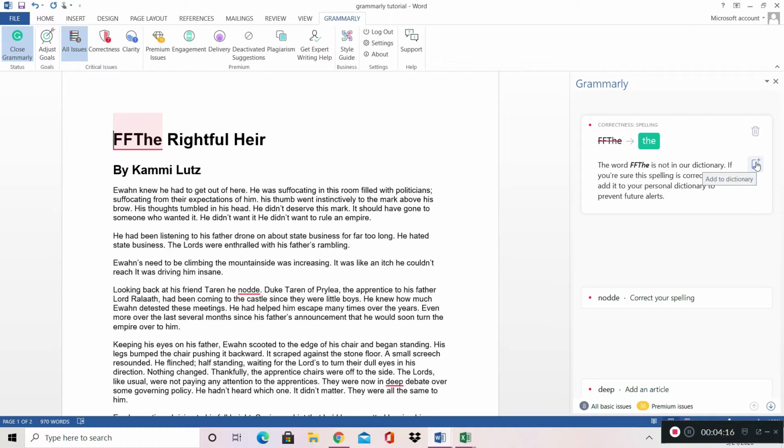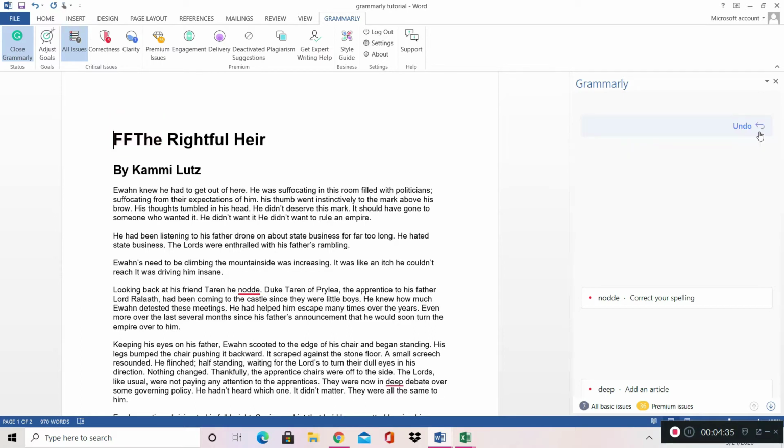I also have the option to delete or dismiss the suggestion if it's incorrect or if I don't like it. So for example, if they had told me that the name of my country or the name of my character was incorrect, I could come and delete.